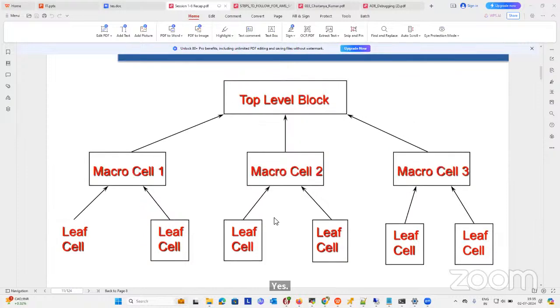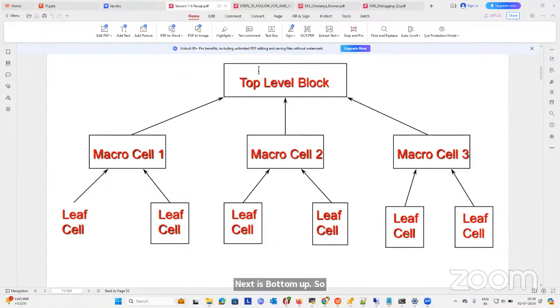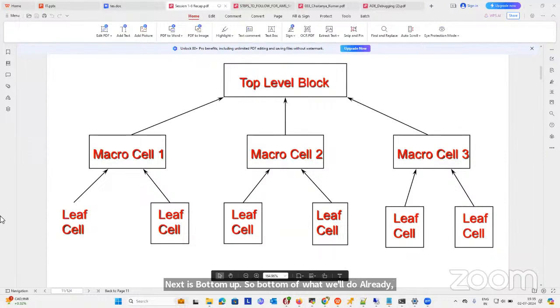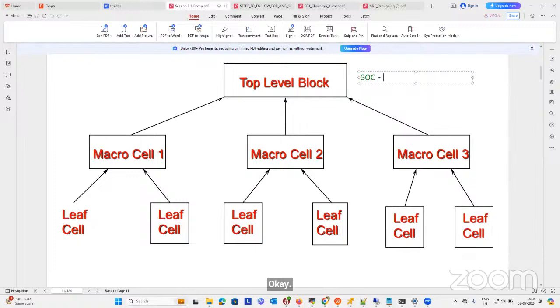Next is bottom up. So in bottom up, what will we do? Already we have some leaf level cells. Those are like macros. So if I want to design an SoC, system on chip, consider an ARM processor.